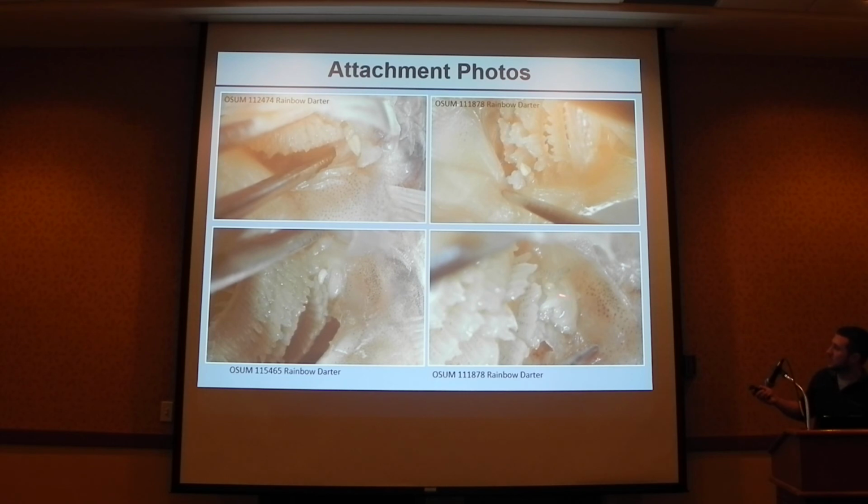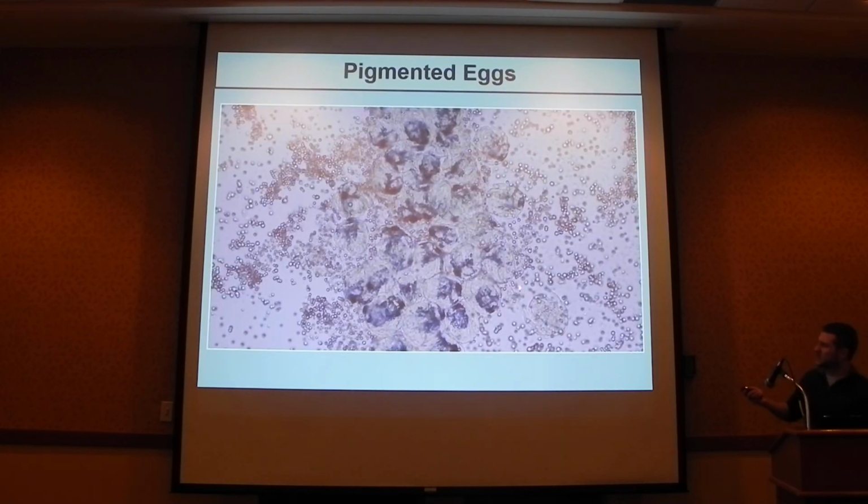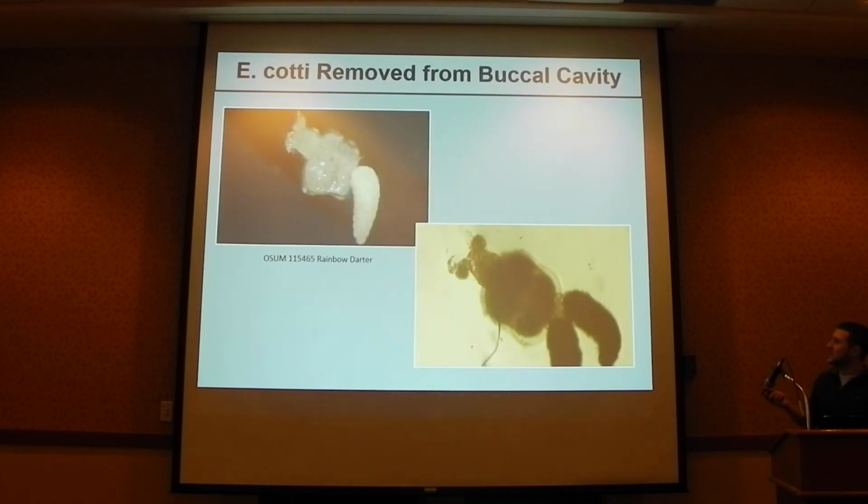So you can see these parasites here, and they have some blue pigmentation on the eggs sometimes, and that's when the nauplii are actually about ready to hatch. And imagine if you didn't have the eggs, they're so opaque, and they don't look like anything when they're in there. They just look like part of the gill. This is the pigmentation I was talking about on the eggs. You can see the cute little nauplii getting ready to go infect our next fish, going to the plankton.